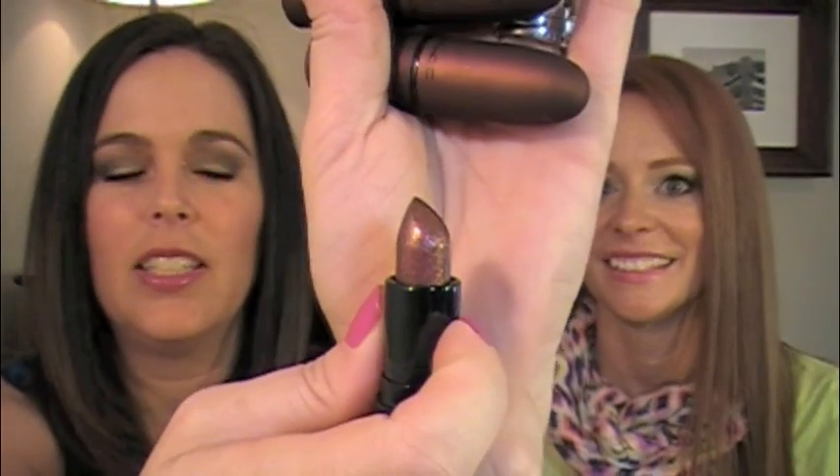First of all, look at the packaging — beautiful, brown, bronze, different from the black. I have one Dazzle in Caliente, which is this brown. Look at that gorgeousness — it's sparkly and beautiful. The reason I'm showing you these things, even if you can't get them, is maybe there's something similar where you are. Different brand, but it's brown, bronzy — it almost has a little bit of purple.